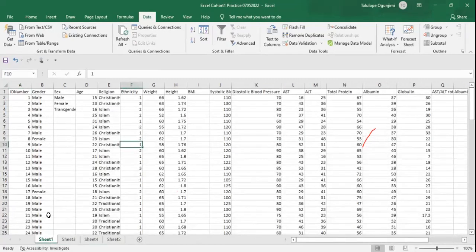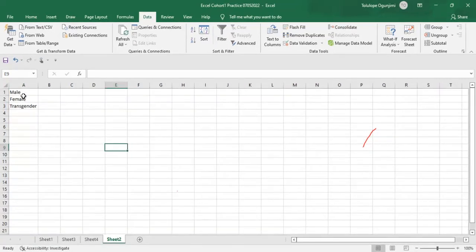Okay. Before setting up my data validation, I'd already opened sheet 2 and listed the values. I listed the options. I came here to type male, female, transgender as the only 3 options that I expect to be entered in that column. So whenever I get to the instruction to select the source, I will just click on sheet 2 and select.